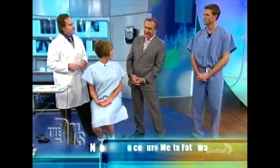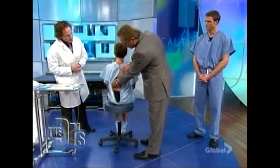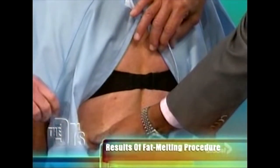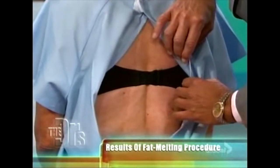So Denise, just 8 days since your procedure, correct? Correct. Now what happens here, it's a combination of both fat and loose skin. Exactly. To get the best result, you want to remove the fat and you want to get skin tightening, which we can't do with classical liposuction. So she had her lumbar rolls, her back rolls, and only 8 days. I mean, no bruising. So how does it look to you, Dr.